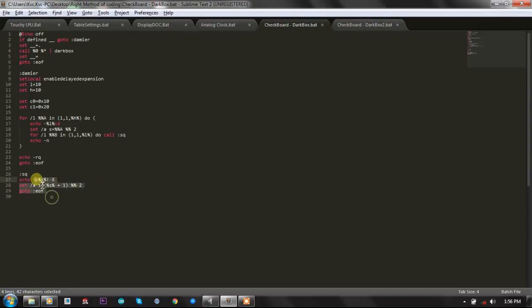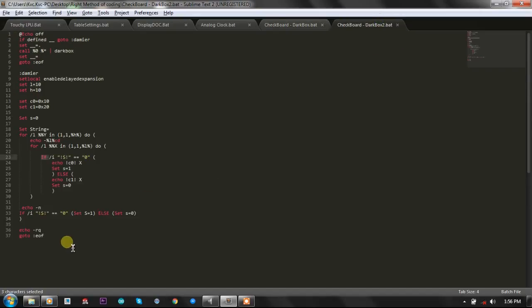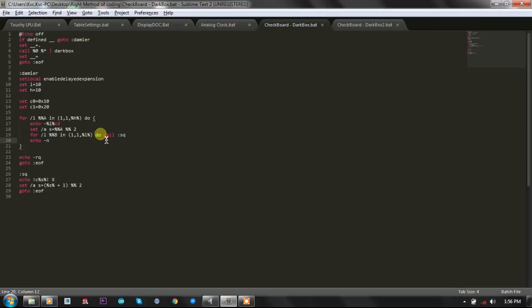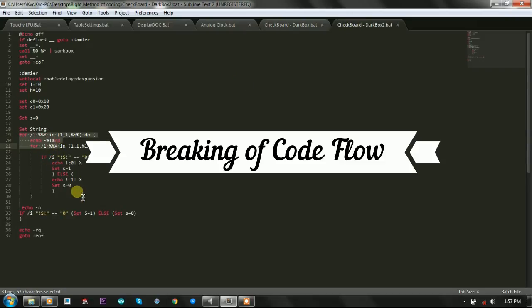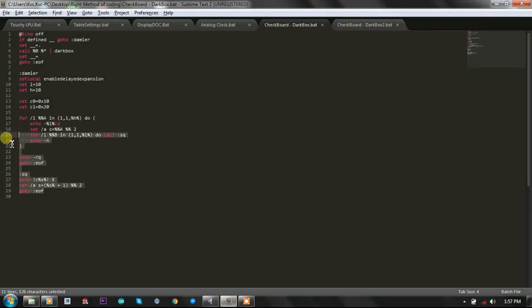That's why his code is smaller than mine, but his algorithm is slower than mine, because cmd can easily check if statements instead of transferring the control from here, jumping down here, executing this code, then jumping back. Each time the for loop is called, the control flows like this, and it results in a broken flow of the code. While in my algorithm there is no breakage of the flow, so it runs quite smoothly compared to the original code of tsnake.